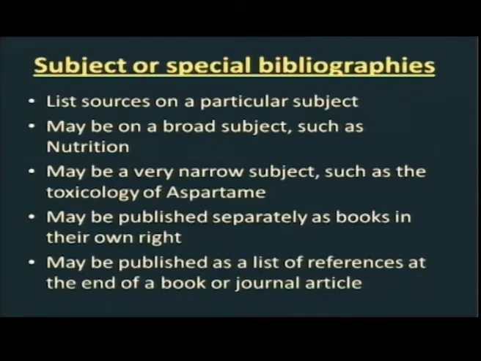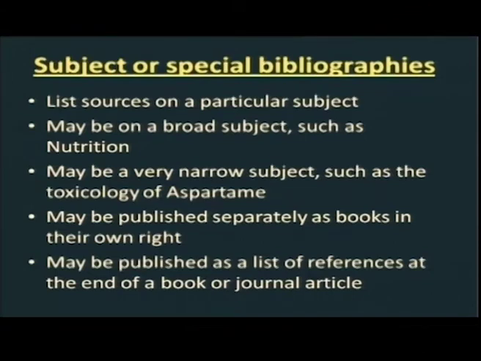Now, the subject or special bibliography. This is very important. For any kind of research work, subject or special bibliographies are extremely important. It lists sources on a particular subject. Please remember, it is talking about the particular subject which we are emphasizing here. It may be on a broad subject such as nutrition, as we will see in some examples, or a very narrow subject such as the toxicology of aspartame. So, basically under nutrition we are looking at the toxins of a particular substance, that is aspartame.